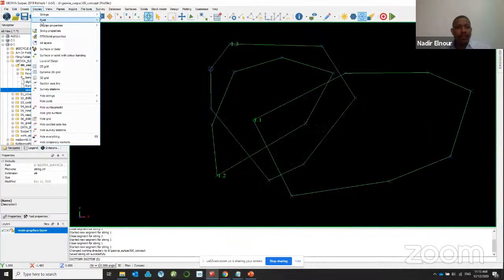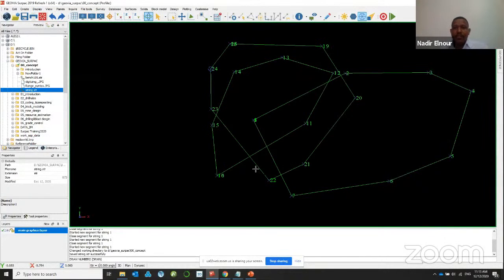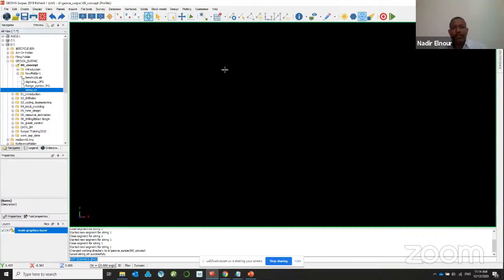And if I display the points, you can see the points now. The point numbering just starts from 1 and goes to the end. It's not related to any segment or string. It just counts the points. For example, they start from 1 and end at 25. So this is just a count. Now let's start with the Servback interface and how to set it up, after we understand the string.